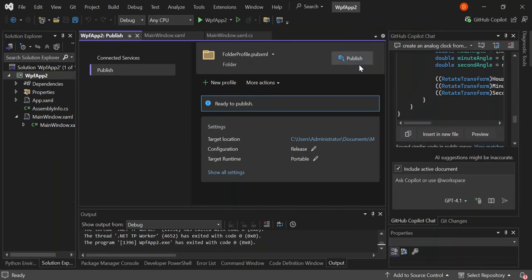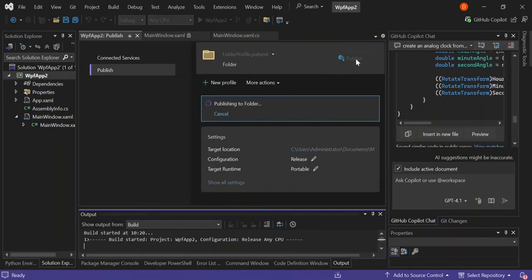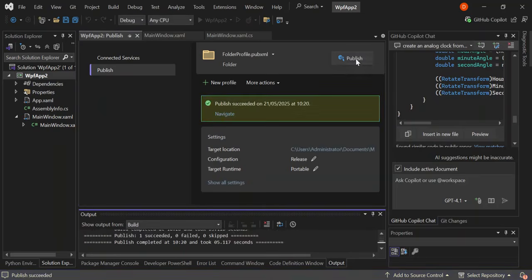We've done all the necessary stuff here, so we can go ahead and click on Publish to publish the project. As you can see here now, we've got the project published successfully.